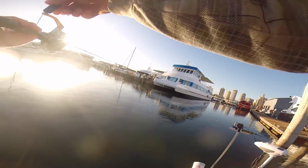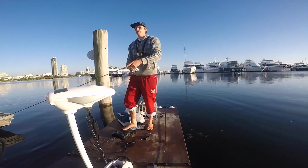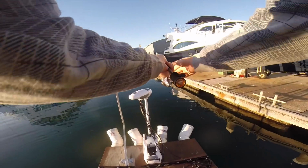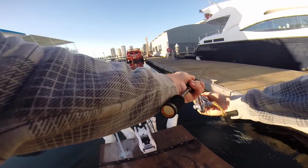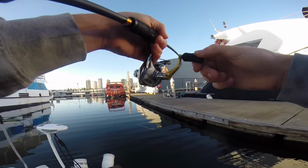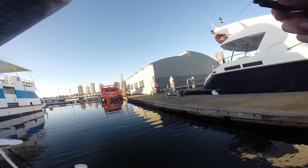Yep. Oh, come out. Oh, I lost him. Oh, that was a decent fish too. Gonna try a slow roll tactic now. Slow roll it underneath the lip. Yep. Oh, lost him. Yep, got him. Ah, the old slow roll tactic.